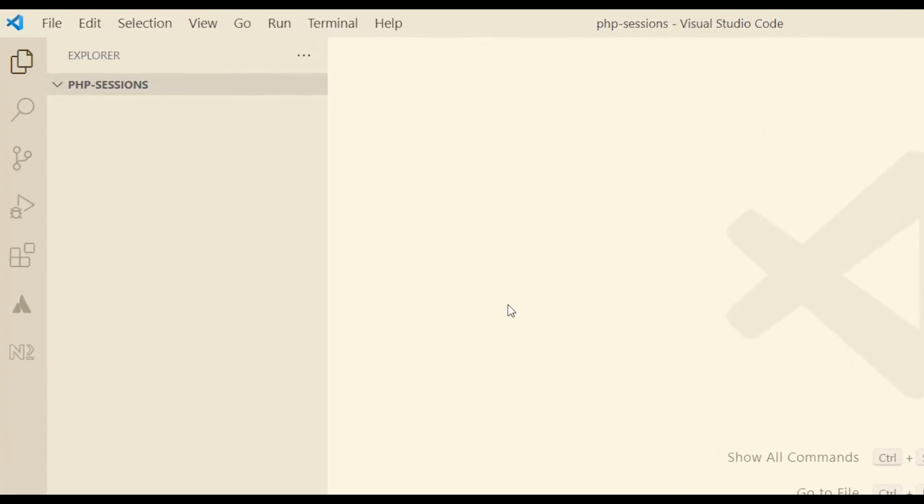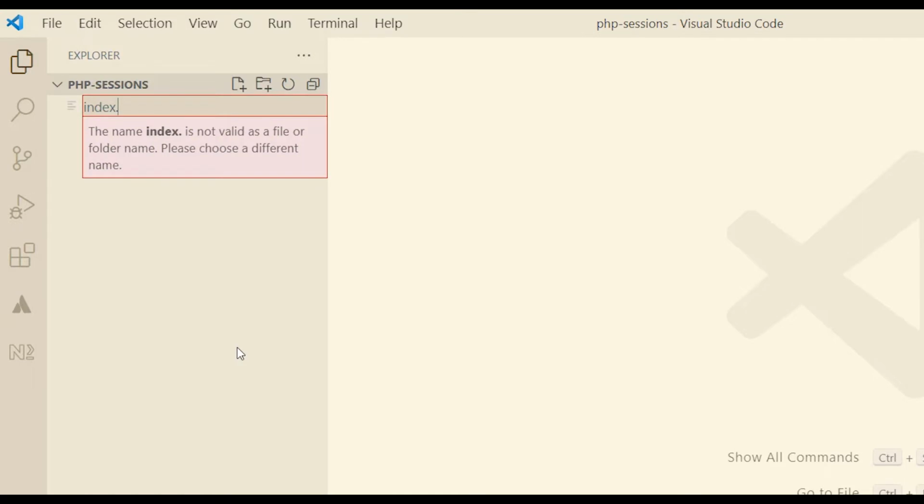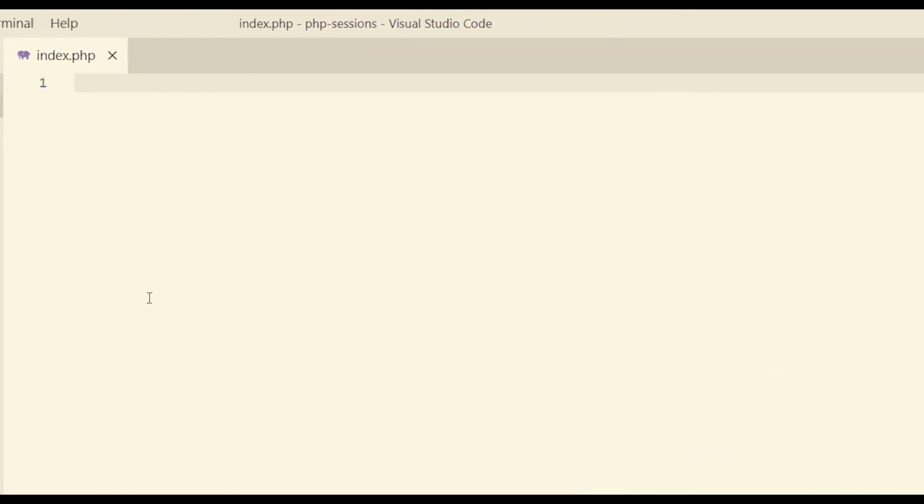Open your favorite text editor. Create a folder php-sessions inside the www folder of your WAMP. I will create a file index.php. First, we need to write session_start on the top of the file.